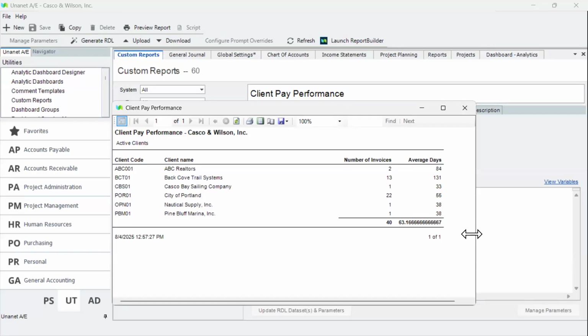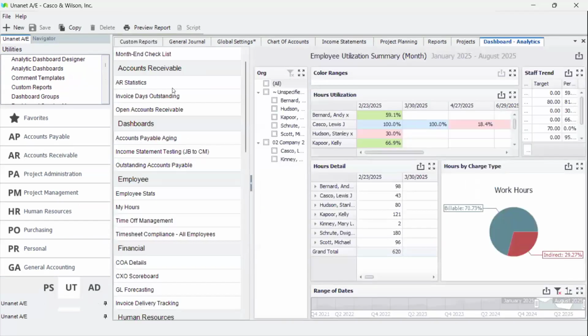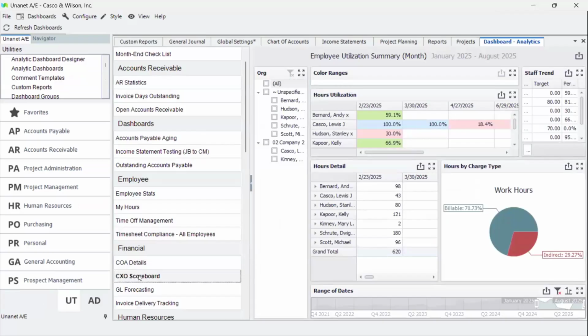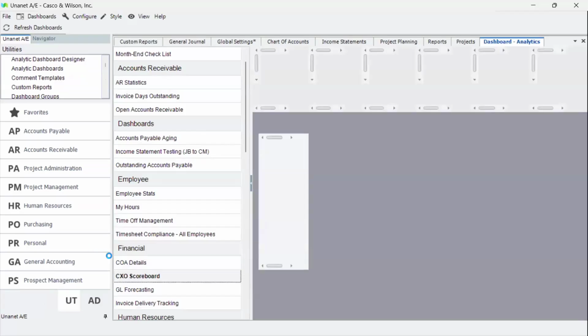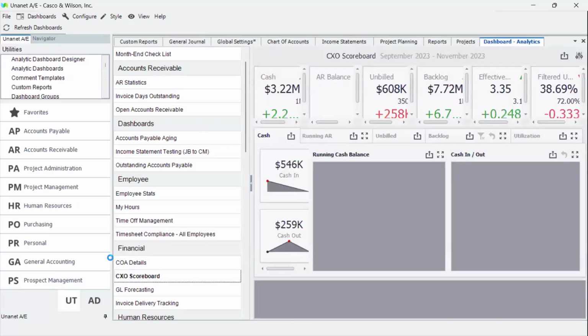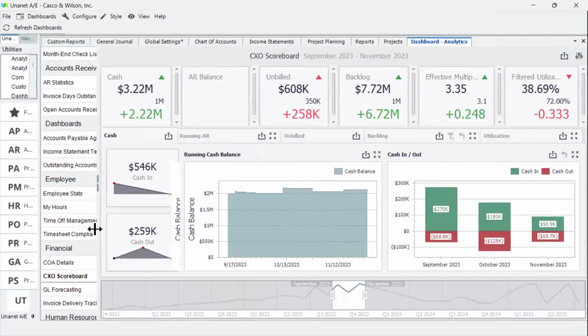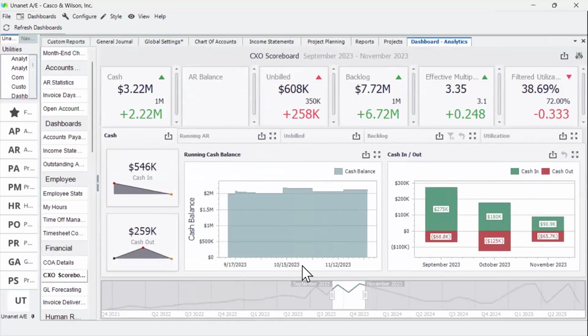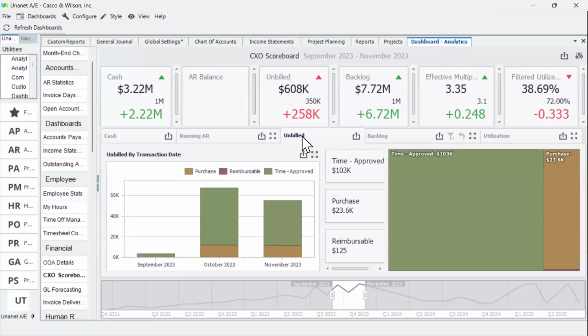Hey, Denise, the other thing you might want to look at is the CXO scoreboard dashboard, because they do have the unbilled in there. And it does do some aging. If you go to the tab that has the charts, you may just have to add client information to it. It's that unbilled tab, Martha, right in the middle. So you may just need to have that customized to add the client to it, so that way you can get that client number, but they do have it to capture that. Okay, thank you. And that's the CXO scoreboard. I'll make note of those two. Thank you.